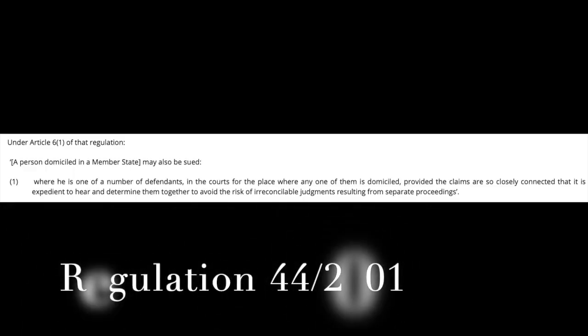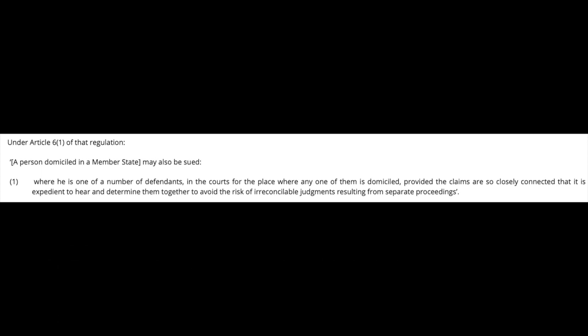The community design regulation is a lex specialis, a special law with regard to community design, right? But there is a possibility to have recourse to the general rule if the lex specialis is not applicable. And the general rule is the regulation which is here on the screen, Article 6.1. Now, Article 6.1 requires that the case against one and the case against the other must be closely related. That is an important issue. If they are not closely related, there would be no possibility to get them both in court in Germany.